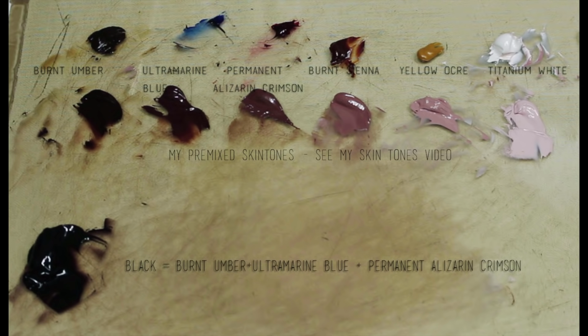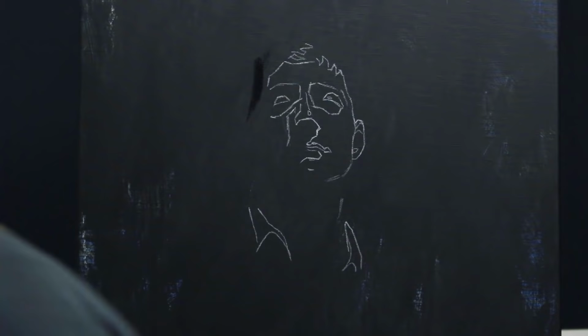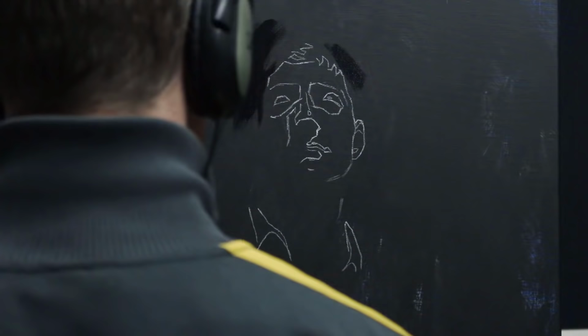Okay, so this is my palette. Before I start, I wanted to show you the palette. So, as usual, for those who know my work, I start with the black. I always start with the darkest color, because it's easier to relate all the other colors to this one.